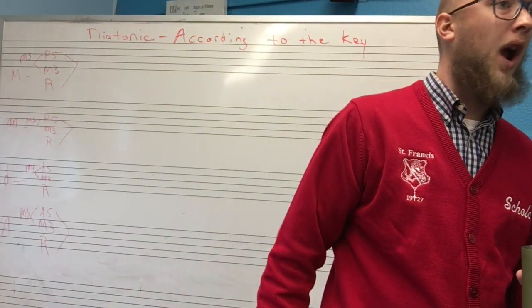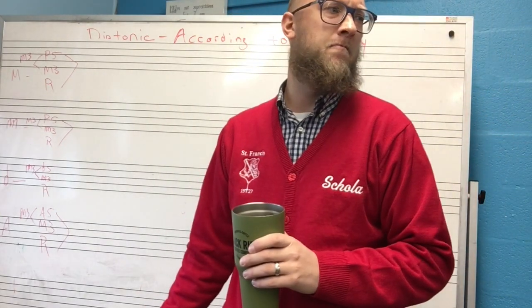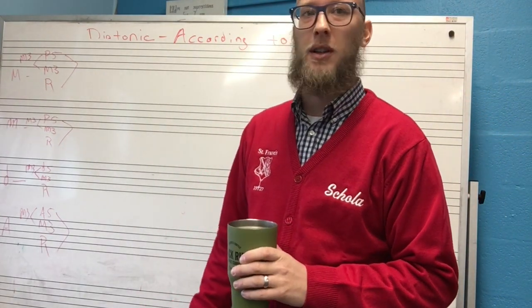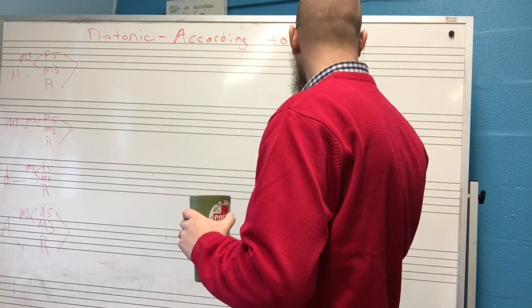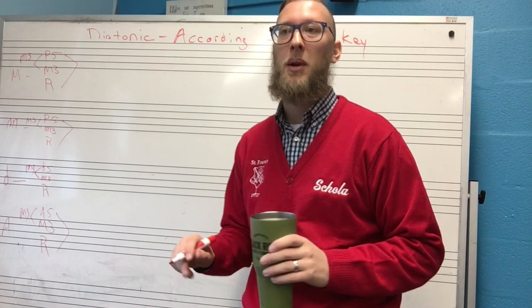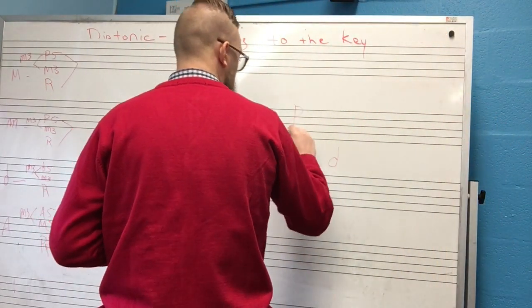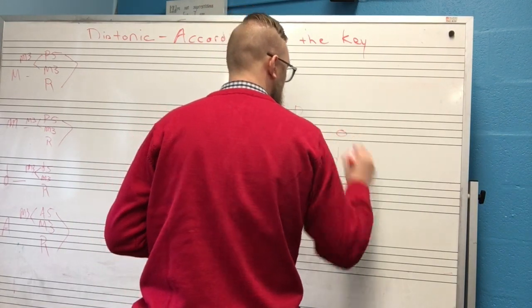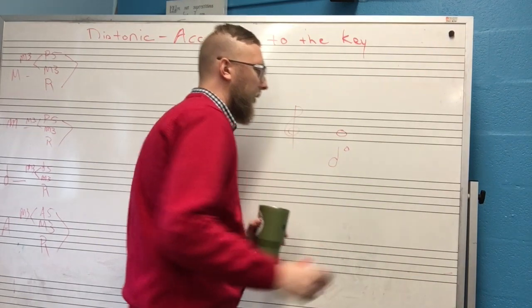Let's write a few of these now. Pick a number, 1 through 4, Chris. 3? Okay, so we're going to write a diminished triad. Give me a note name, Nick. G. So let's write a diminished triad above a G, and you could just look up here if you want the review.